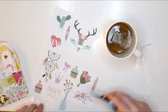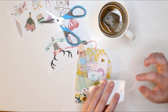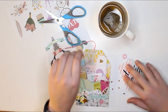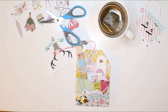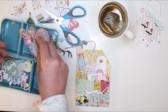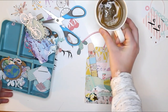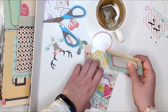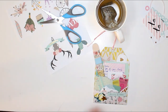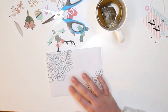Very often I have a creative block and I'll just make a whole lot of things without actually finishing anything — that's where the graveyard box comes in. This is one project I sort of finished a long time ago but never quite completed. I made a beautiful large tag with a pocket using Maggie Holmes Bloom papers and decorated it with some elements. Now I'm filling it with numerous goodies: one of those books from Action that holds stickers and little cards, a big washi tape sample, some die-cut tickets, a very large paper clip, and stuff like that.